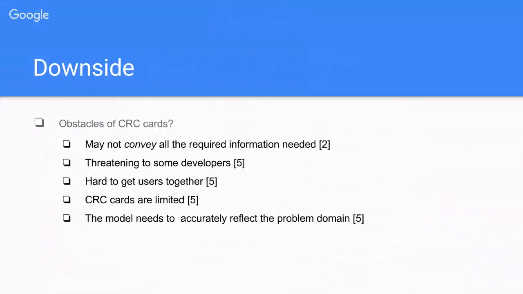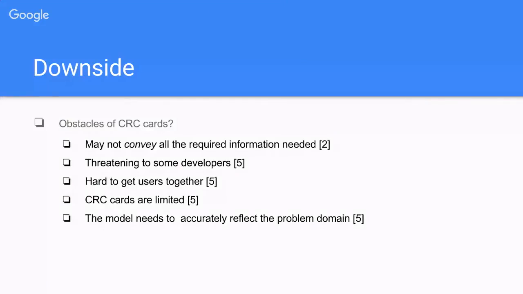And of course, we have our downsides, or some obstacles, of CRC cards. One is that they may not convey all the information needed. So if we were to actually use the cards that we had earlier, and we wanted to do something from the inventory database, we wouldn't have the information we need in order to access that. So the card would have to be fixed in order for us to do that.